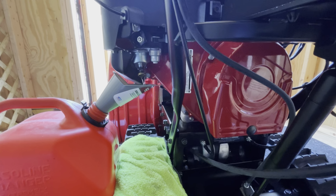So hope this was helpful. Likes are much appreciated. Just check like I did underneath to see if there's any fuel coming out. You don't want fuel coming out of that. And yeah, now I'm not worried at all about having ethanol gas in here. So that's cool. Or non-ethanol gas.